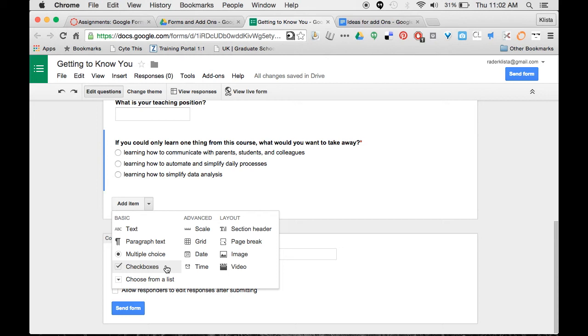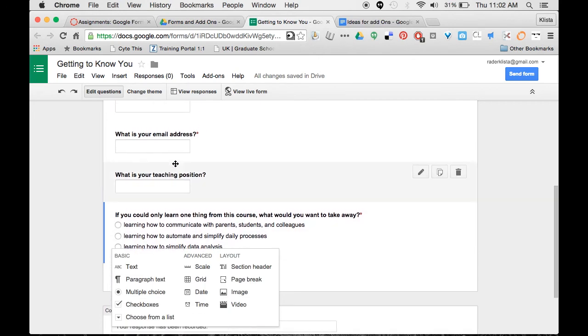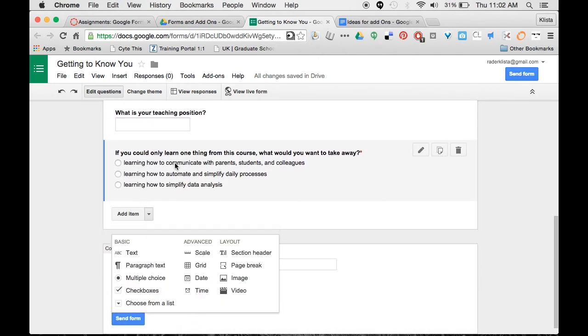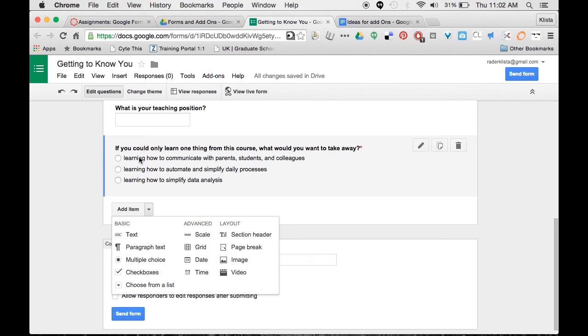And the other thing is if there's many different choices, like if I said, what grade do you teach? And then I had K, 1, 2, 3, 4 going down, that would be too much to just list in a multiple choice like this. So I would probably just choose from a list there.